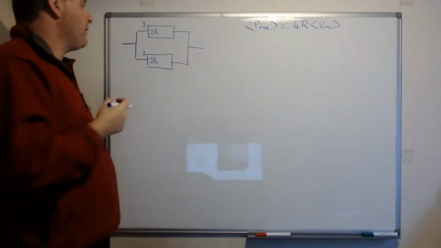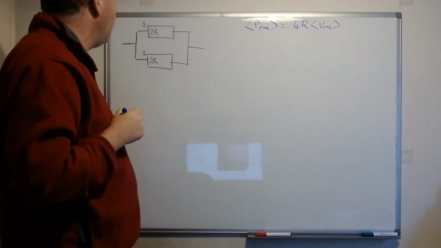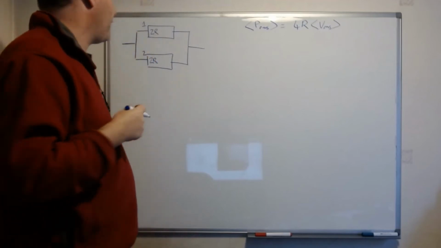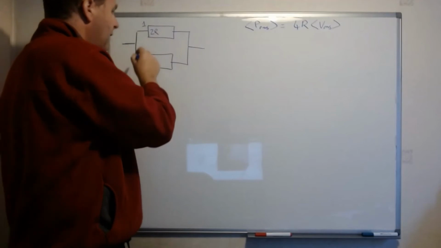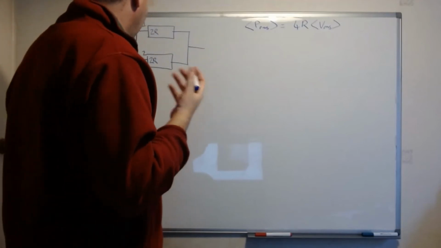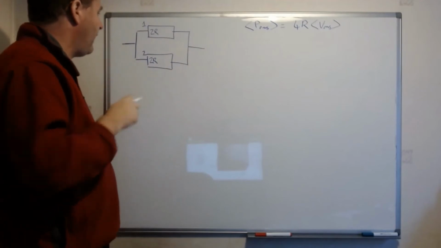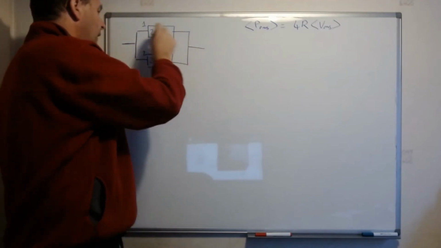Okay, so we have our pair of resistors in a little loop like this, and we have some fluctuating voltages across here because of the fluctuations in the current. Now, what we need to think about is that what we've effectively got here is a little oscillating electromagnetic radiation that's confined to a loop.